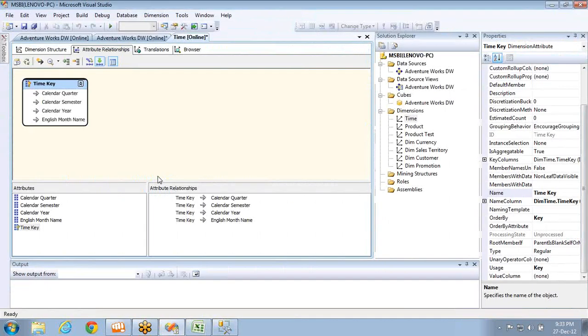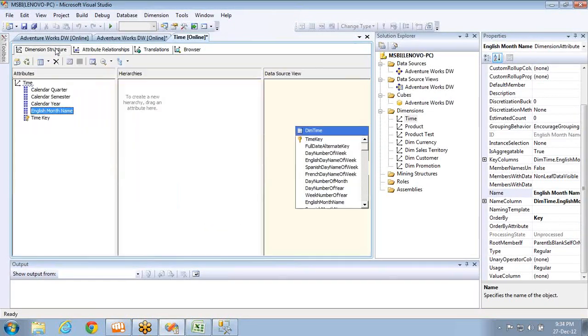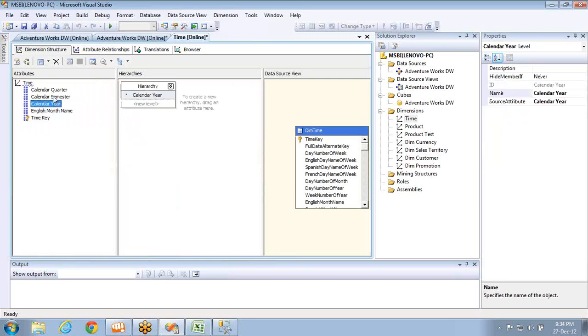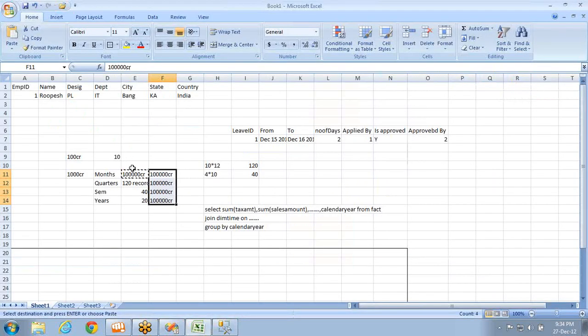Now, let's create hierarchies and define these kinds of relationships. How to do that? For that, we first have to define the hierarchy. The first and foremost thing you have to do is define the hierarchy. So the first one is calendar year, next is semester, next is quarter, and the fourth is month. If you define the hierarchy, it won't process the data in this fashion.